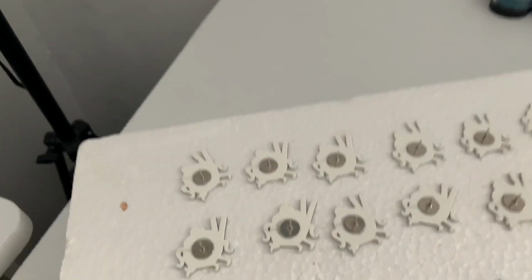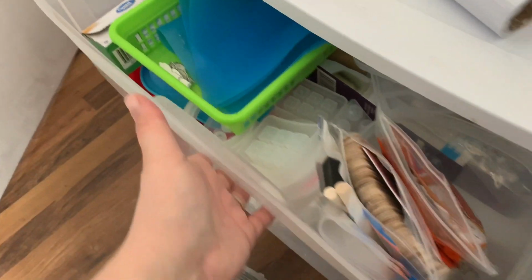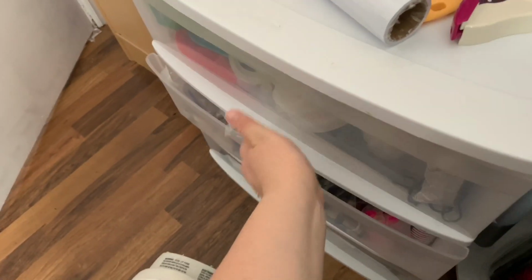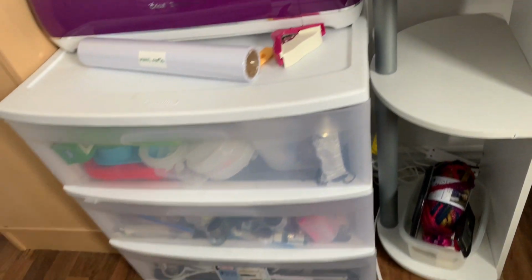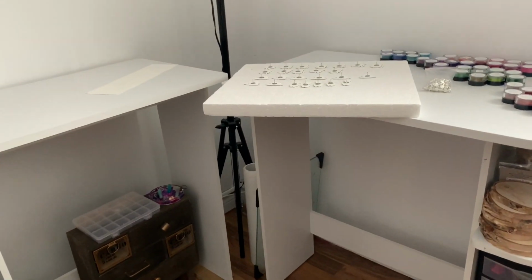So I'm just going to put them in a little safe spot for the moment. I'm not sure where to put them. Maybe just right in here. And I'm thinking about doing some resin work later this week too. So this is pretty much what I've got done. I've just put this over here and made myself a little corner space to work.